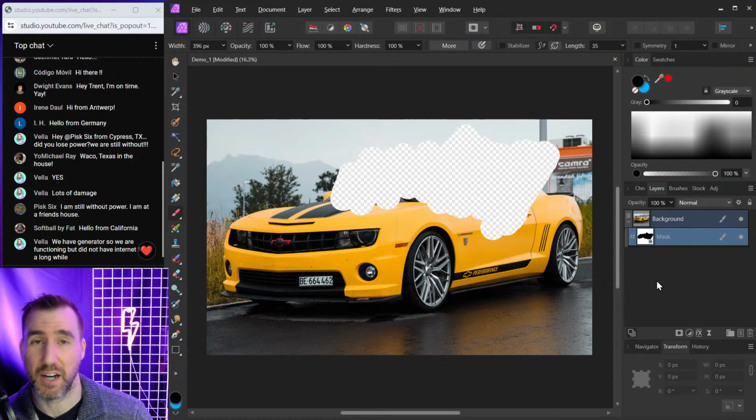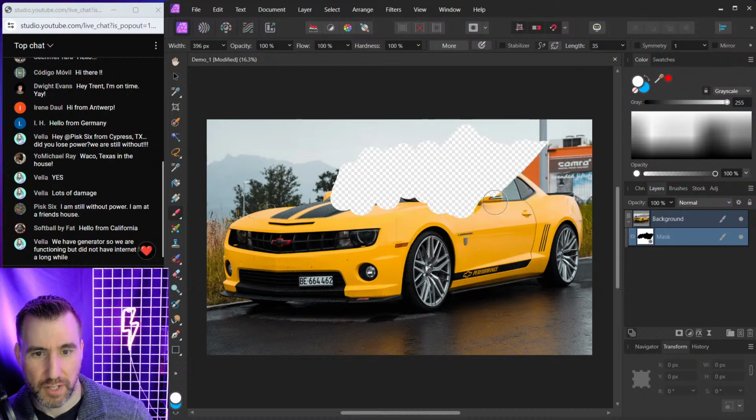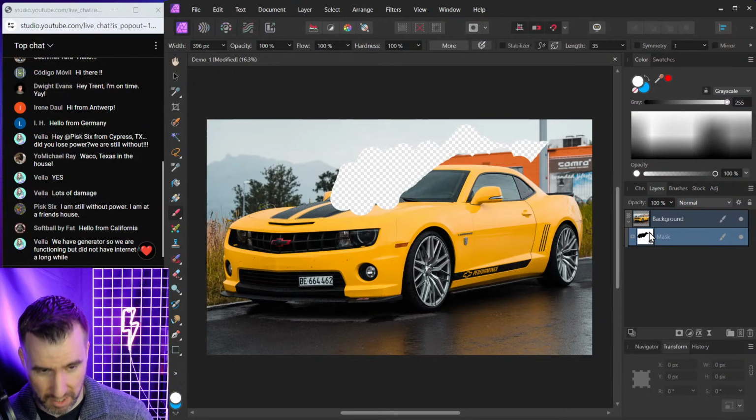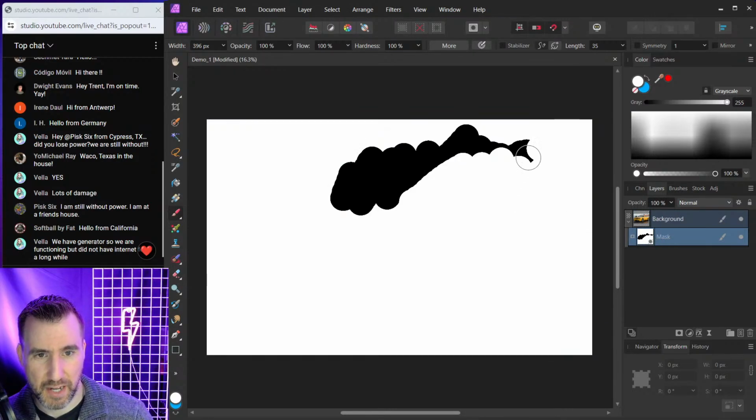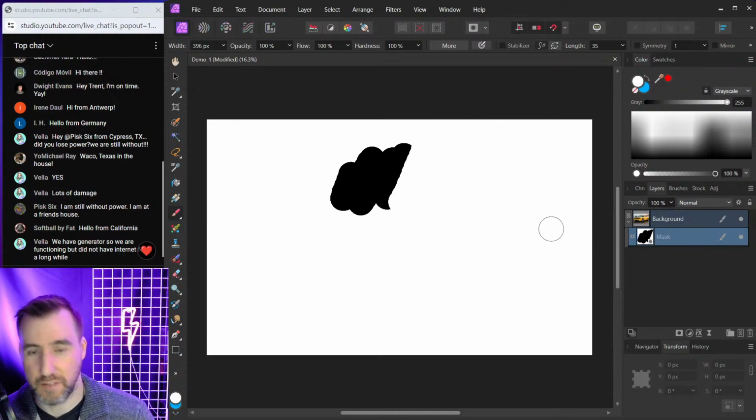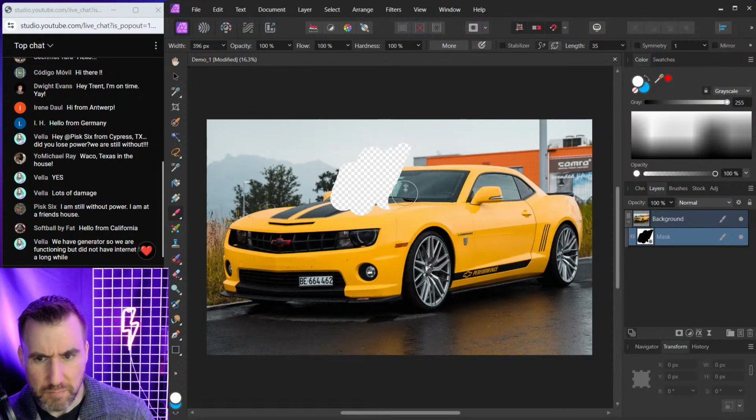Now, the really cool thing, unlike the eraser I showed you before, is if I select white for my color, so my brush is now white here, I can actually paint back in. So I can paint my image back in here. So it was never actually destroyed. And if you go back to my mask, I can paint white just looking at my mask if I want to. That's perfectly fine, if you prefer it that way. Sometimes that's easier. We'll look at some cases later on where you will want to look at your mask like this. But I can actually just undo what I did before.